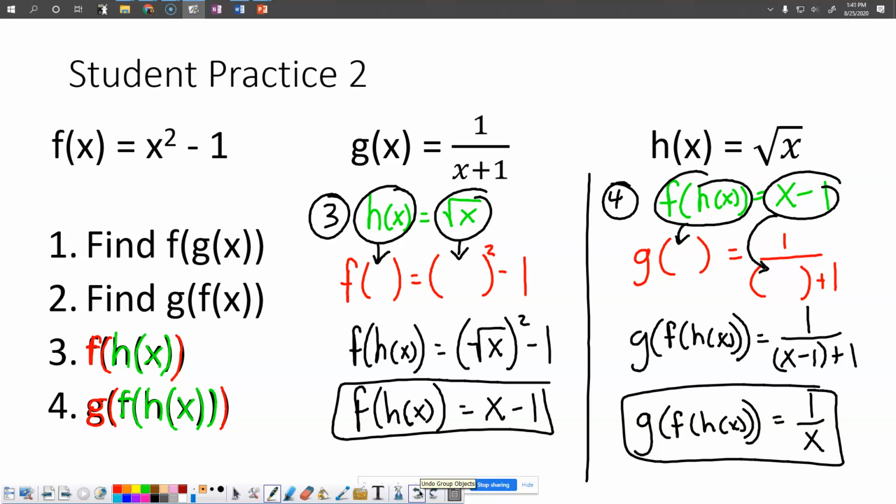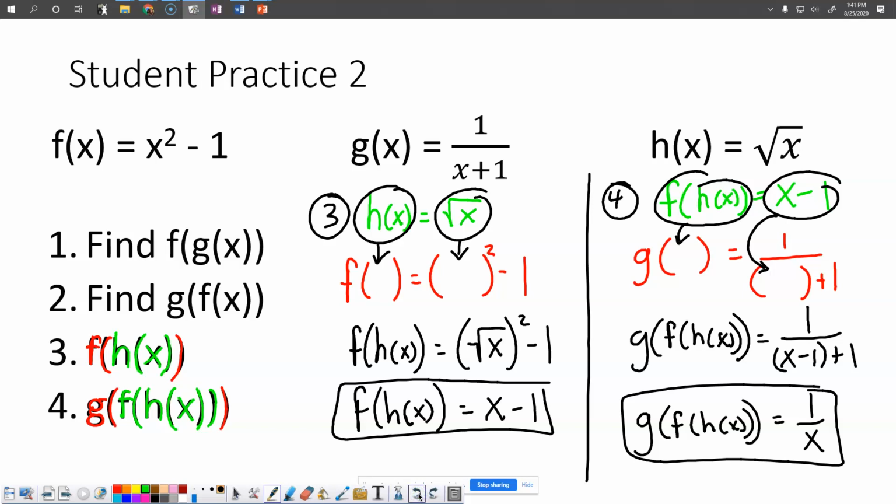Now, let's go ahead and take a look at number 4. What's weird about number 4 is that for a second, I want you to just ignore something. Make the pen work here for me. Oop, too big. You ignore this and this for a second. So if you ignore that, f of h of x, we just found that. It's right there. Right? So we already know what that part equals. We did it in number 3.